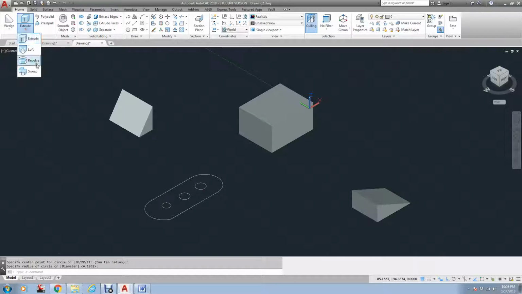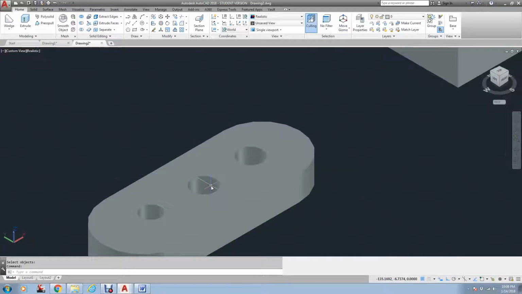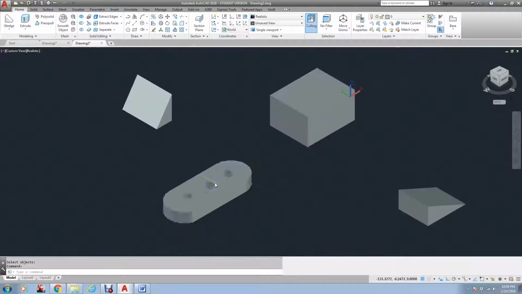Now if I just go to extrude, I grab all of this, extrude it up, and then come up here to the subtract. I've created this object. As you see, most of what I did was done through 2D. All I used was extrude and subtract to finish it off. But that's one thing. Whenever you can see something as a 2D, that you could use extrude or loft or revolve or sweep. And again, I prefer my students watch this video after they've watched those other ones so they have a feel for them.